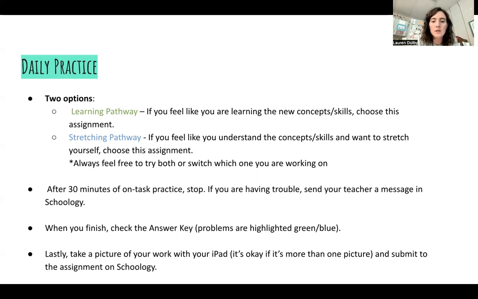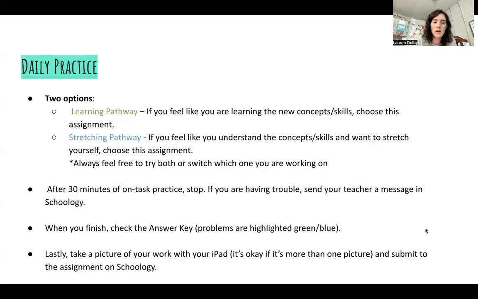So that's the expectation for that. And then I post every answer key. I highlight the problems for the learning or the stretching. And it's really helpful even for parents or older siblings who might be helping a student, so they can look. I show how I do all the steps on the answer key so that you can follow along. I know some parents have been concerned that I just give the student the answer keys, but to be honest, there are apps out there that kids can just scan the problem and it does the problem for them. So I'd rather at least have them see it done correctly, and really that is a great tool for them to check their work.